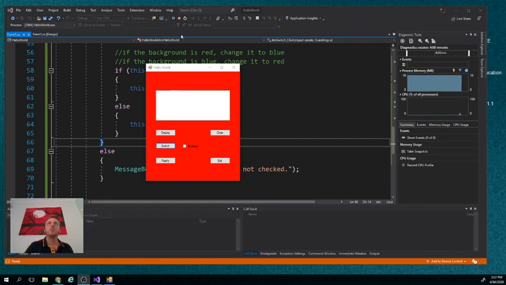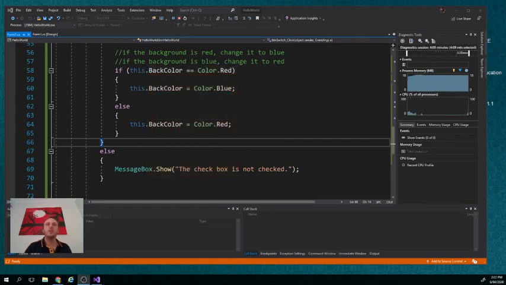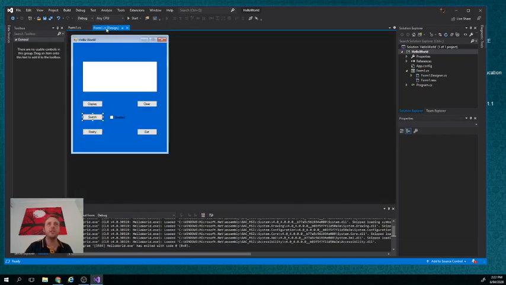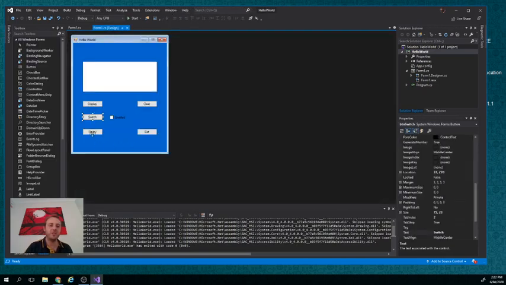Okay, so now that we've got that one working, I'm just going to exit out of my loading application and we're going to do our very final button in this program, which is our flashy button. So you probably guessed that I'm trying to show you a whole bunch of different simple concepts right from the start, things like if conditions, things like accessing properties and being able to access a property from a different object and all that kind of stuff.